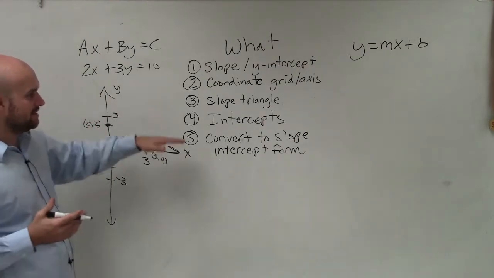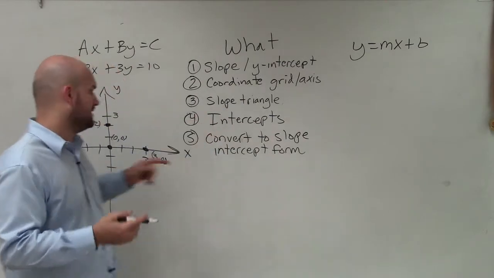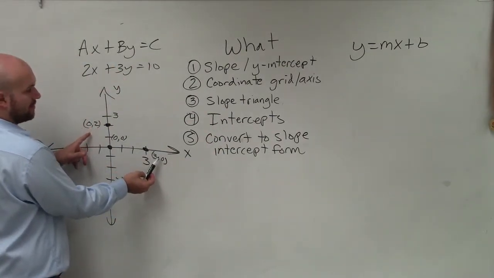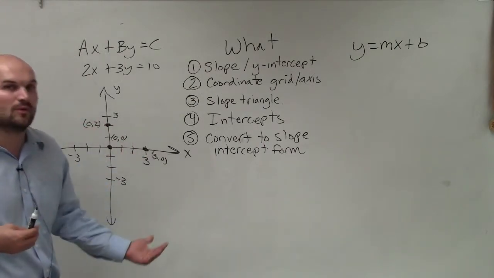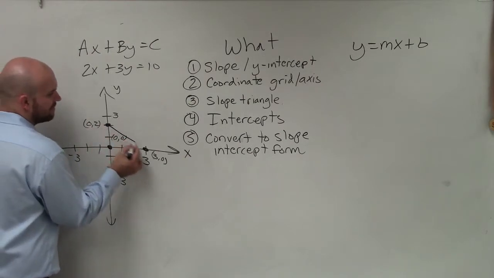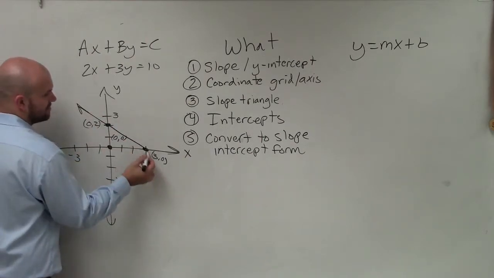Using the intercept method, since we notice that we have a value for one coordinate and 0 for the other coordinate, what we'll do is plug 0 in for one variable and solve, and then do that again for the other variable and solve. And we'll have a line here that's going to look something like that.